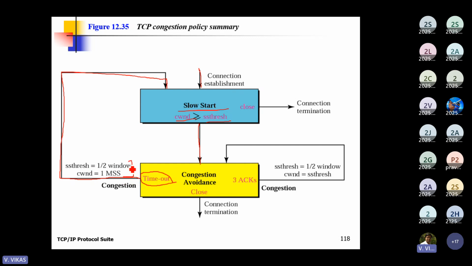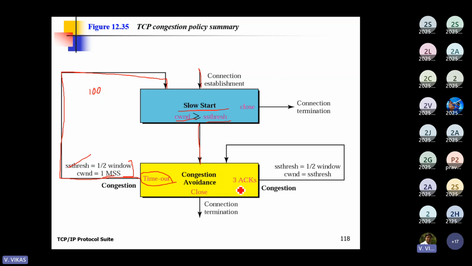When we move like this, we update these parameters. Previously, let us say my slow start threshold value is 100. Now I am going to make the slow start threshold value 50, and the new congestion window size we consider as 1 MSS. That means we start the same way we started with slow start. The only thing is we are updating the slow start threshold value here. That is how we do it when we receive a timeout.